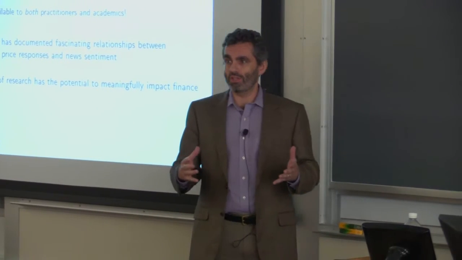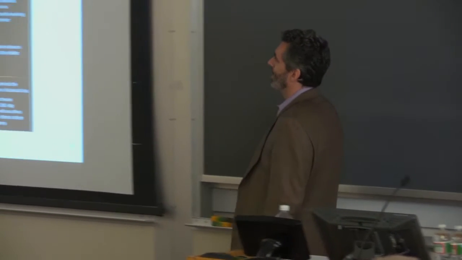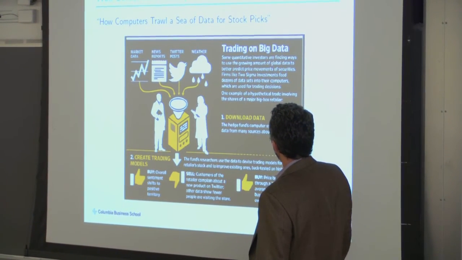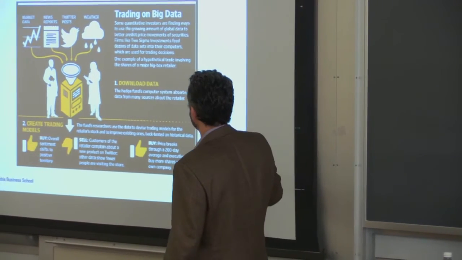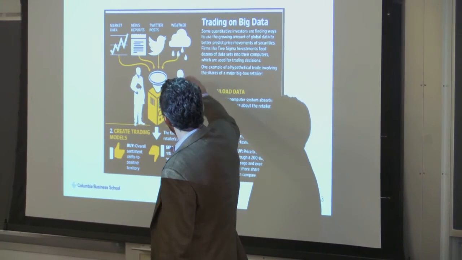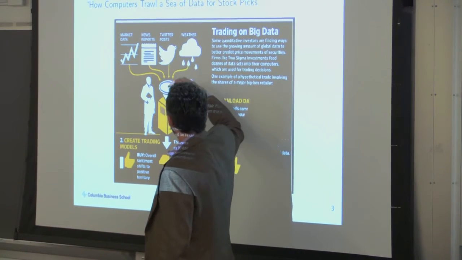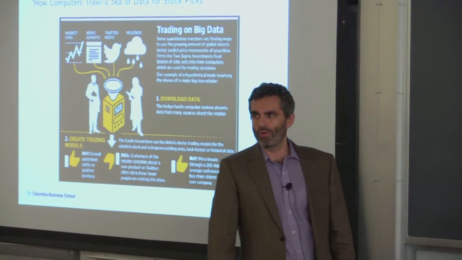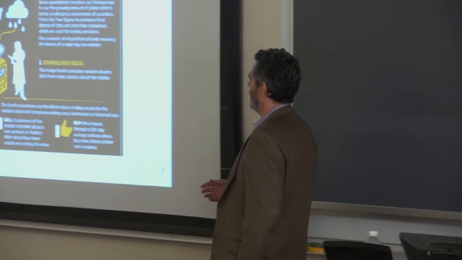Technology is going to change how this process works — it's changing it a little now, and I think the impact will grow over time. As an example, I pulled a graphic from a Wall Street Journal article about a hedge fund called Two Sigma, a very quantitative fund. They have a black box into which they put market data, news reports, Twitter posts, weather, satellite imagery of where oil tankers are, and all sorts of unusual data — and somehow it leads to trading decisions. This is probably a small subset of the market now, but it's a trend that will continue in the next five to twenty years.